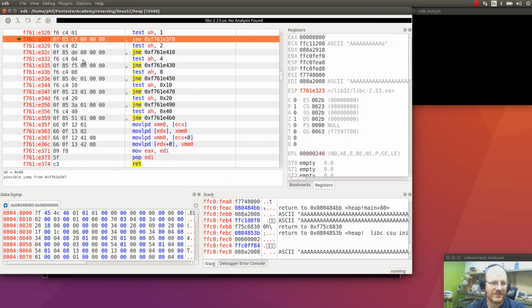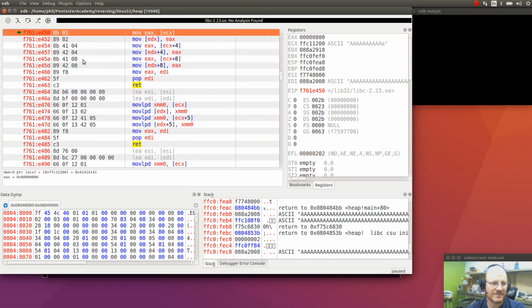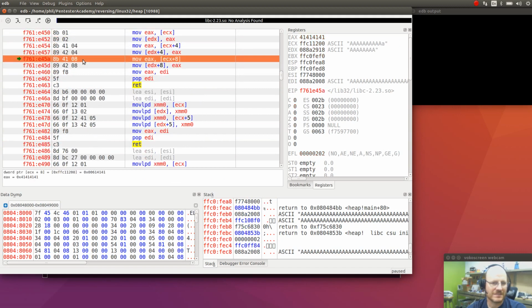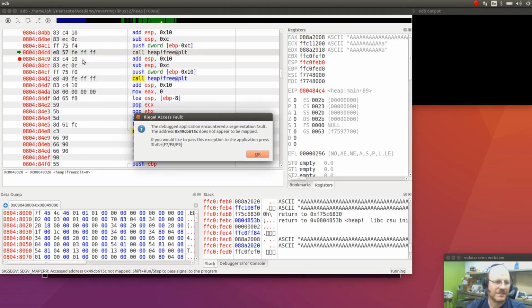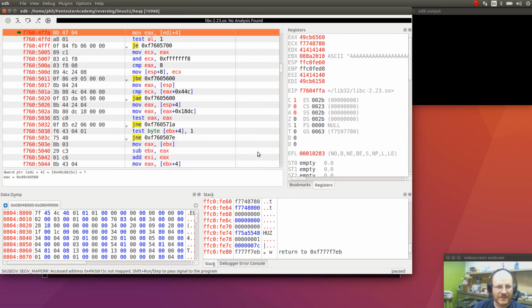So you'll notice how ECX is increasing and increasing. And what happened? I had an access violation. Now I can look at my instruction pointer.